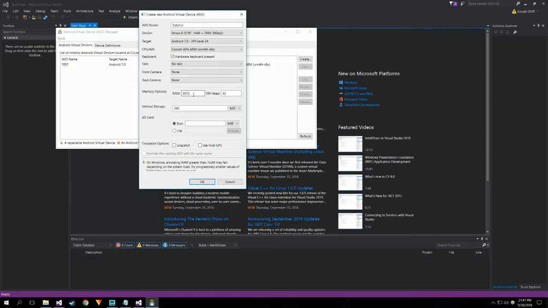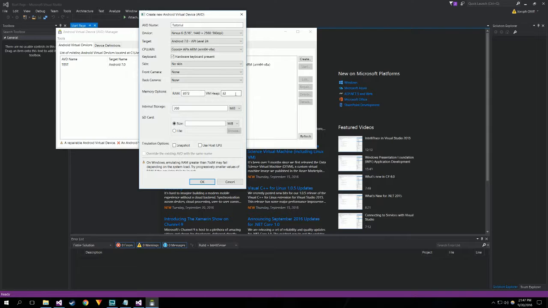The sooner it will boot up, the less you'll have to worry about losing frames or bad performance because of the virtual device that may mask issues that you have with your actual application. However, this reserves that RAM from your system memory. So regardless of whether or not your phone is actually using all of the RAM that you've given it, it is preventing the rest of your computer from using that memory. So just keep that in mind.